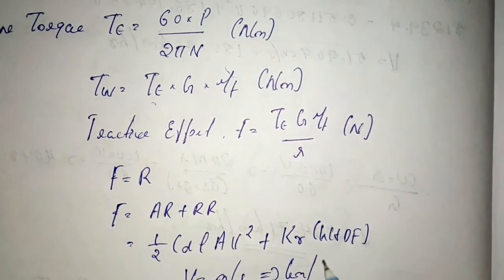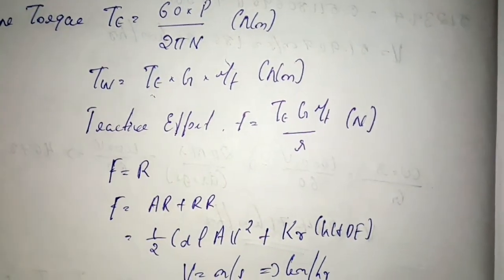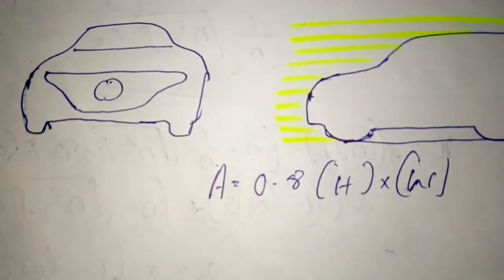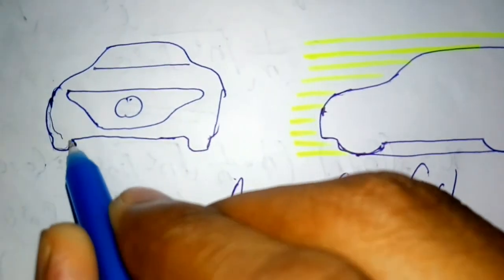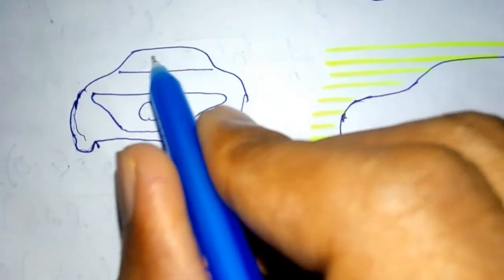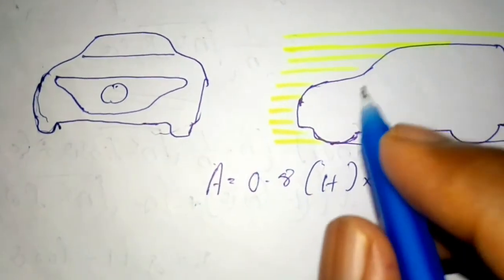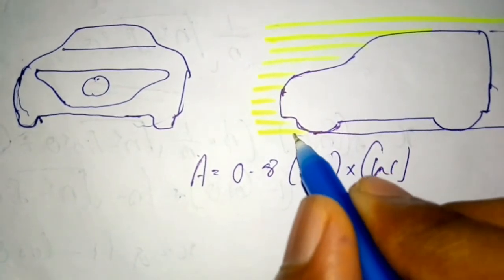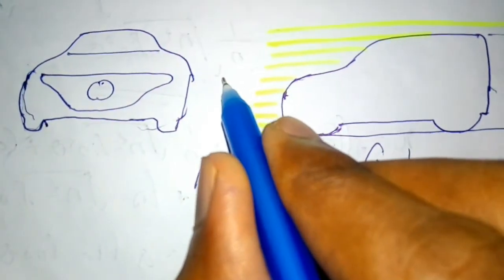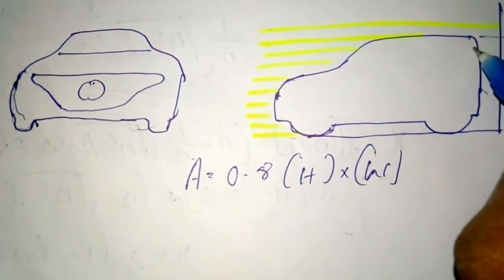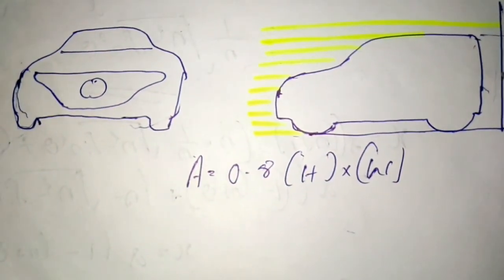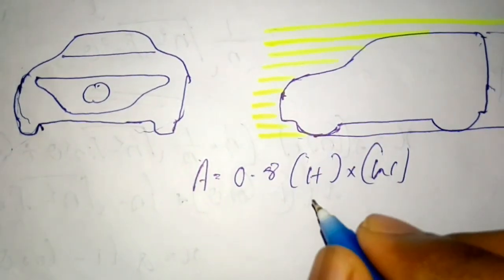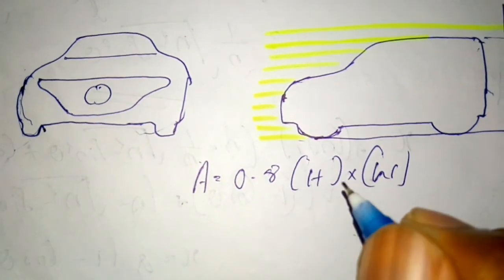If you don't have the value of the frontal area of the vehicle, the frontal area is the total area that is covered by the vehicle when we look at it from behind. It is actually found from a parallel beam testing. If the vehicle is parked on a non-inclined plane, and we are impinging some parallel beams onto it, we will get a shadow behind, and the area of the shadow will be the exact value of A. So if we don't have that, we can assume that 80 percent of the product of height and width of the vehicle will be the projected frontal area.